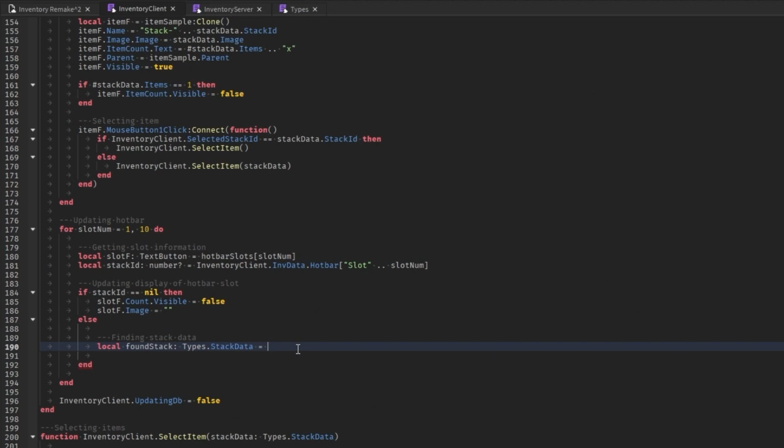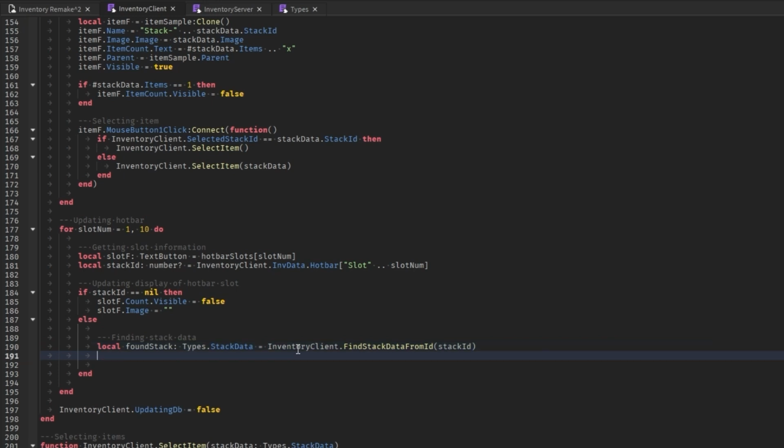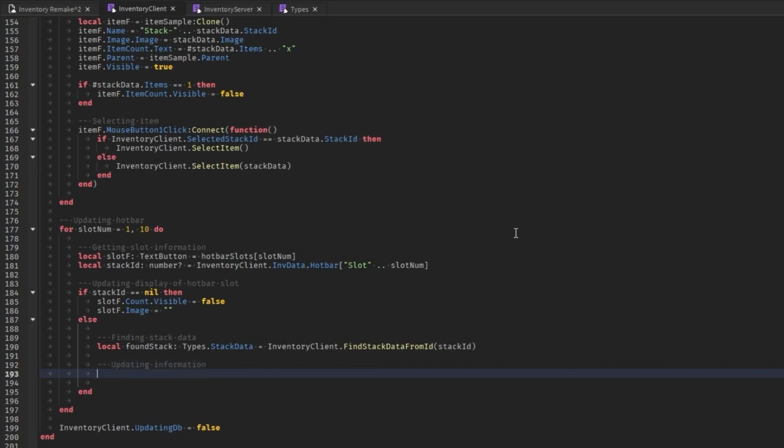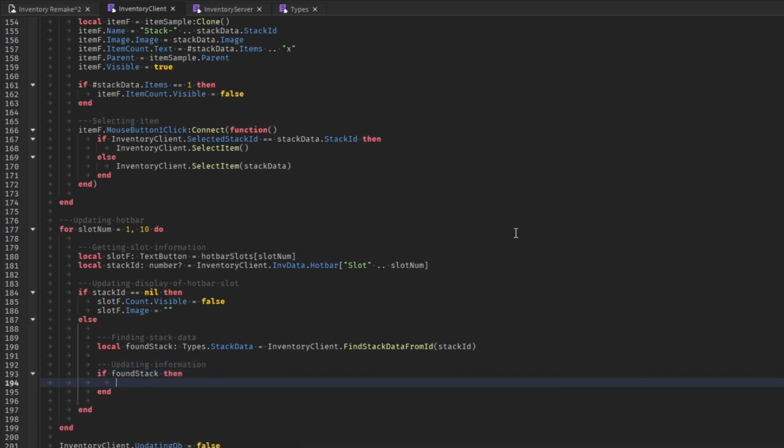So now we can use this function, inventoryClient.findStackDataFromID, and we can specify the stackID because we already have that. And so now, if there's a stack data for that stack ID, we have the information for that now. And so we're going to say if, we're going to do updating information, if foundStack, then we're going to do slotF.count.text.